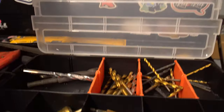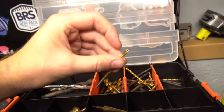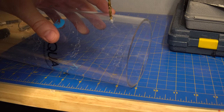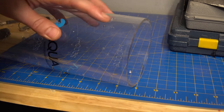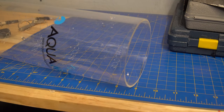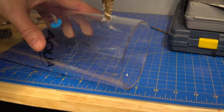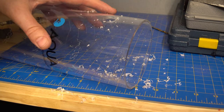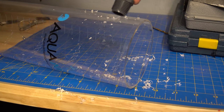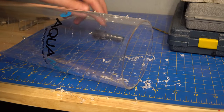So we're going to start by drilling a little pilot hole just to get things started. Now that we've got our pilot hole, we need to work this up to half inch. I don't have a drill bit that big, so we're going to use what's called a step drill bit, and use this to slowly work it bigger. Now I like to check as I get close, because you can always go bigger, but you can't go smaller. So I can go a smidge bigger.